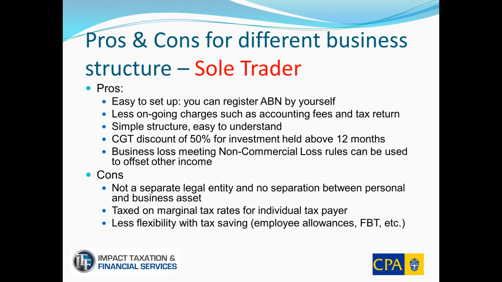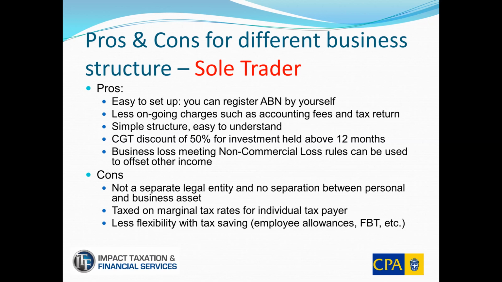It's very easy to set up. You can even register yourself on the ABR website, very easy. If you pay an accountant to do it, it's not expensive, probably around $100, you can have an ABN registered. And then there will also be lower ongoing charges, accounting fees and tax return fees, because it's very easy for an accountant to do. So the related charges are very low. The structure is very simple, very easy to understand.